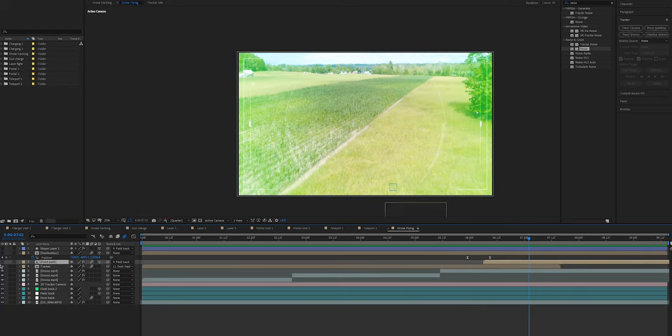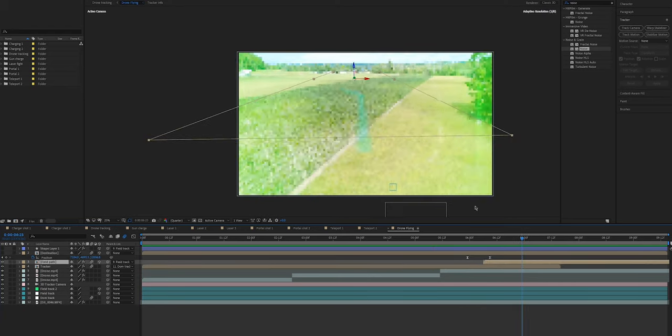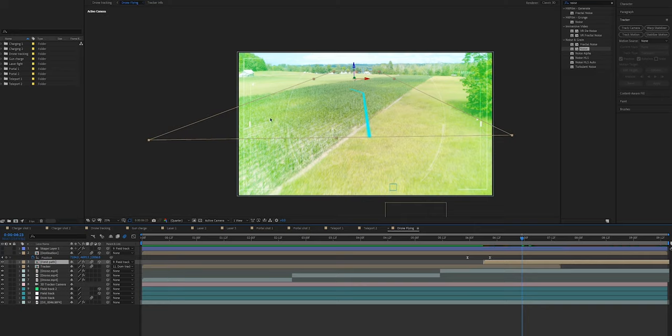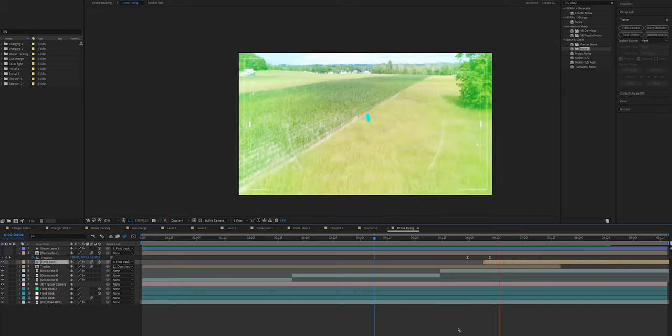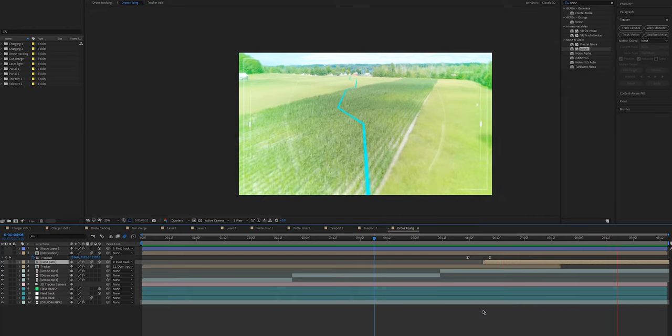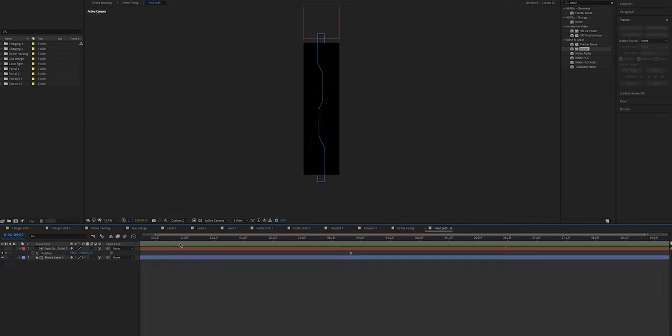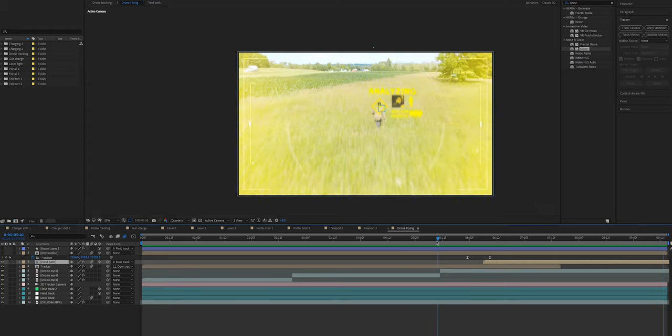Our next layer here is the field path. You can see it's laid out in this 3D plane on top of our track of the field that we got earlier down here. I'll play that through for you. And this is pretty simple. This is basically just a line going all the way up, and then we've got this solid here, which is keyframed to move out of the way and reveal our line, just like that. You can see it play out here. And I'll show you that in the comp.